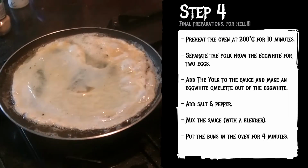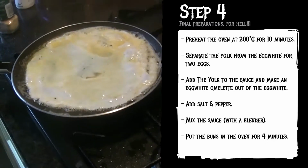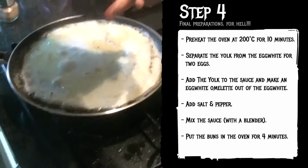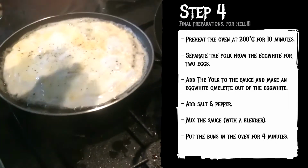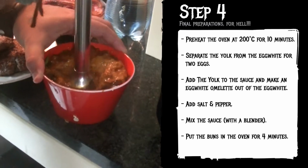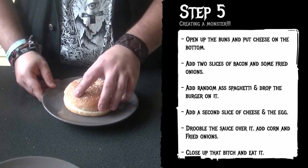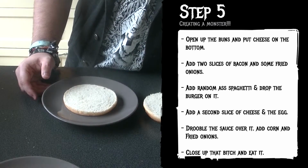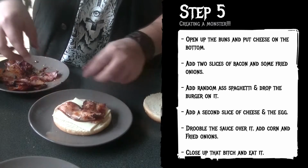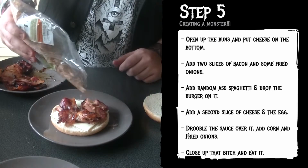Here's how you do it. Like this. Exactly. Then you add the pepper and the salt. We're turning this into sauce, like a boss. It's omelet time! Now it's time to start it with some cheese! Now it's time to add bacon. We're gonna add some fried onions.